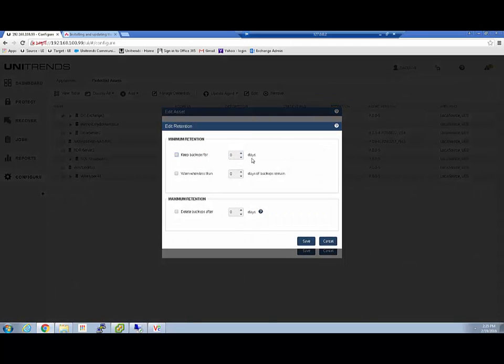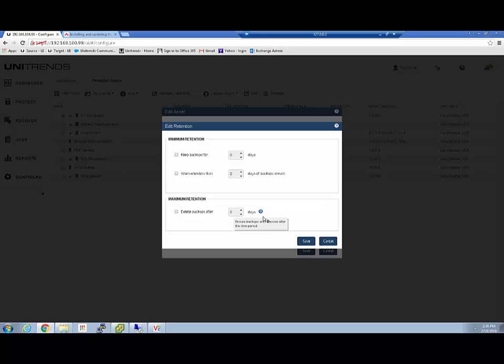How many days do you want to keep them for? Warn me if it gets less than so many days. So if you want to keep 30 days at a minimum and 45 days, start purging after 45 days. Maximum retention down here: delete backups after so many days. I definitely don't want to keep any backups longer than XYZ, whatever that number happens to be.